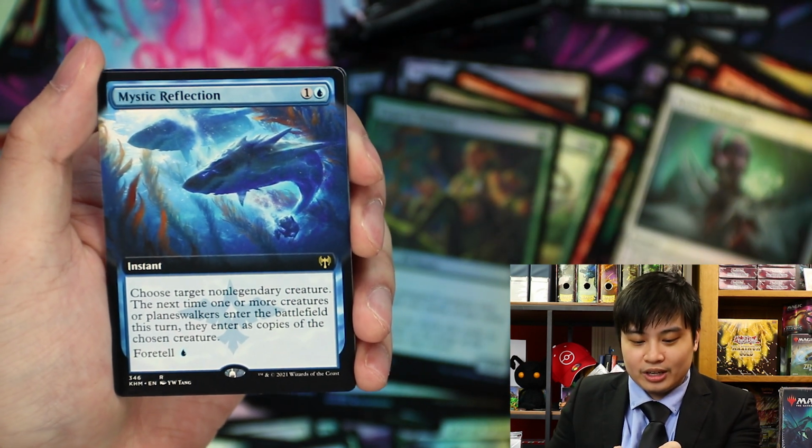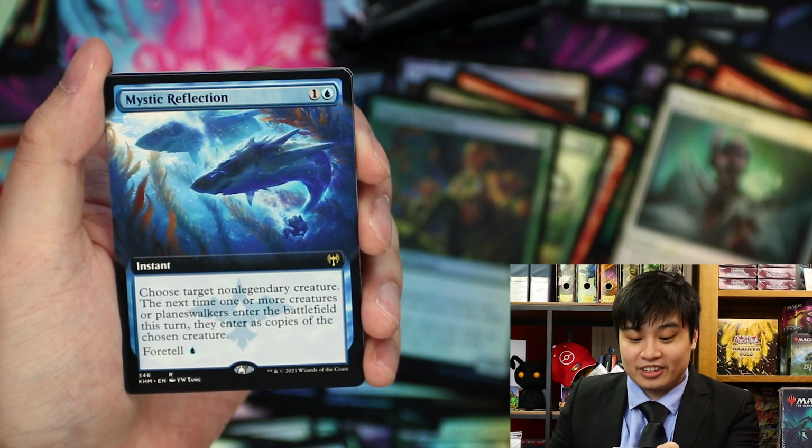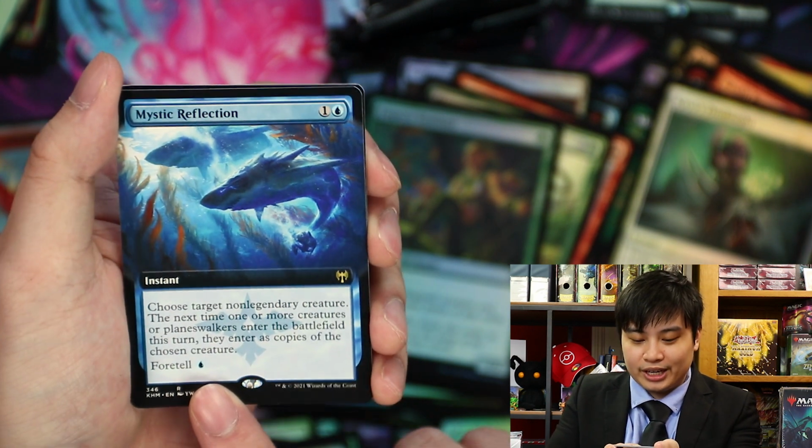Mystic Reflection. Choose target non-legendary creature. The next time one or more of those creatures or Flamewalkers enter the battlefield, they enter as copies of the chosen creature. It's an instant, and you can also foretell it. Okay.